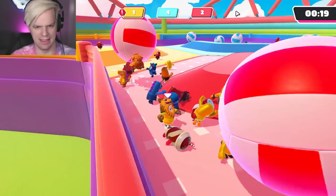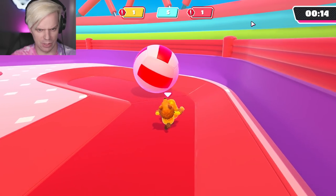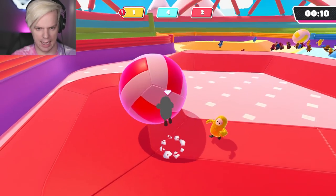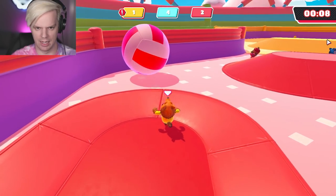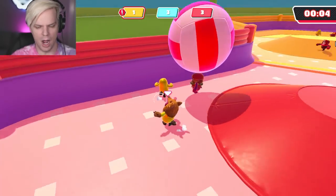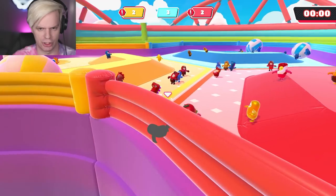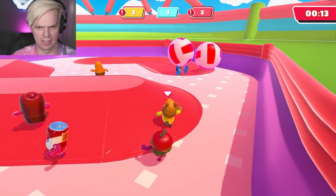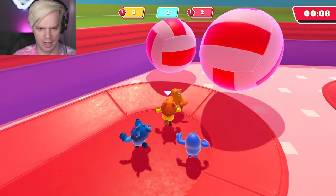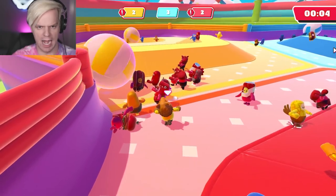Can we maintain the momentum? Okay, it looks like two of them kind of went that way. And we're somehow just down to the one again. So I'm gonna try, we're just gonna push it that way. And gotta jump it over that guy. What? Oh, I guess, yeah, jumping straight up, probably smart. There we go, I need to not just dive, I also need to jump. That is the secret. We are in overtime right now. Only 12 seconds remain. Can I get this one over there? I don't think there's enough time, but we're gonna try anyways. Okay, we got that one in there.